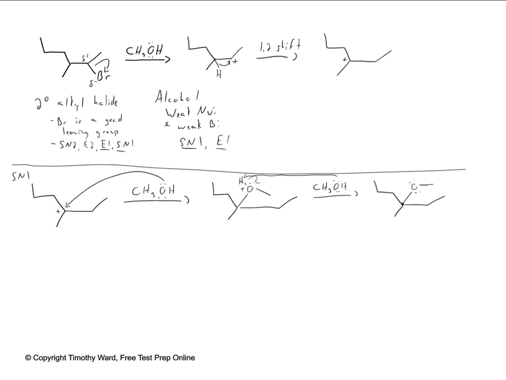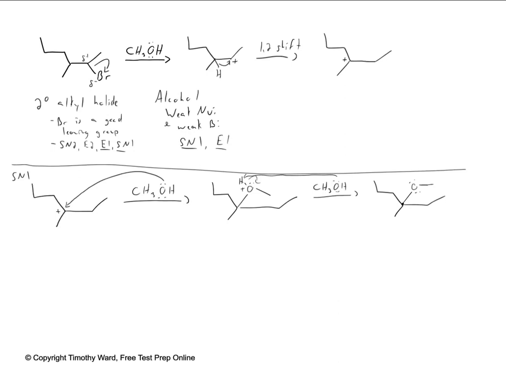I had a carbocation. A carbocation on a carbon indicates that that central carbon was trigonal planar, which means that it's flat. So we have a 50% probability that when we attack with a nucleophile, we're going to attack from the top side, and a 50% probability that we're going to attack from the bottom side. So that means we can either do a front side or a back side attack. That means I should have 2 different products.